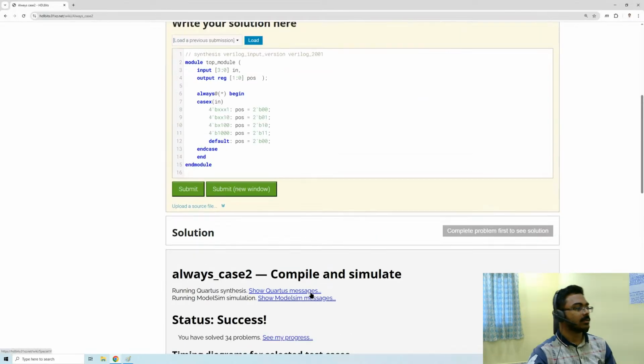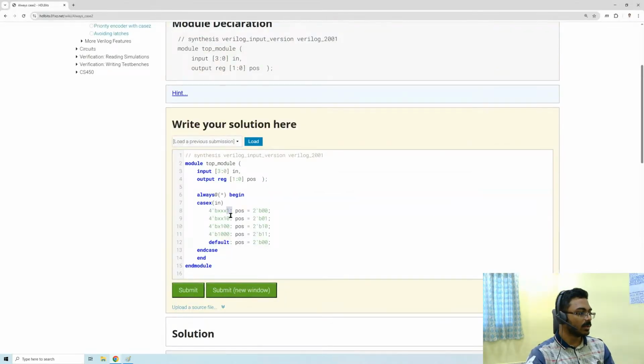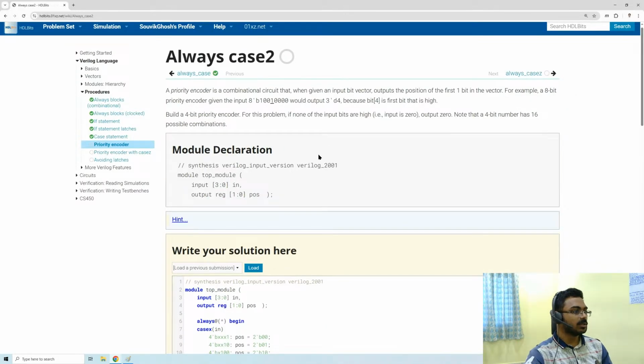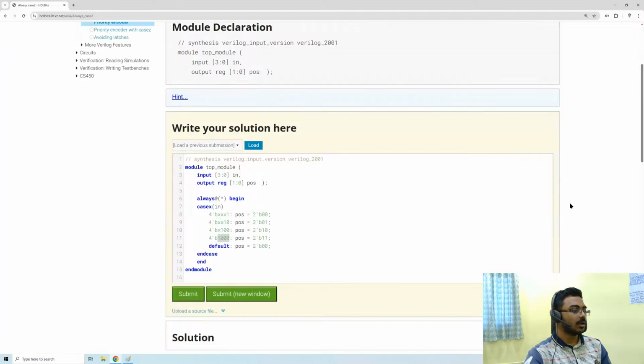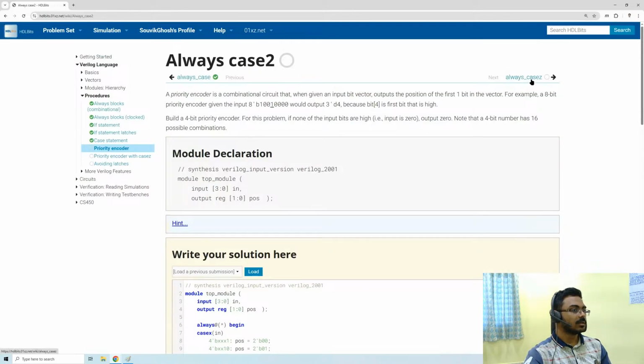Yeah, success. Great. Actually, it is seeing from the right hand side. While doing, I don't know how I implemented it the opposite way. It sees from the right hand side. Whatever is the first one, based on that, it sets bit 4. It doesn't see from the left, because otherwise this would have been bit 7. I hope this is clear. You can look at the solution. Yeah, so let's proceed ahead.